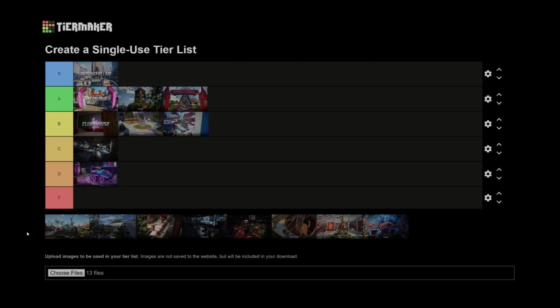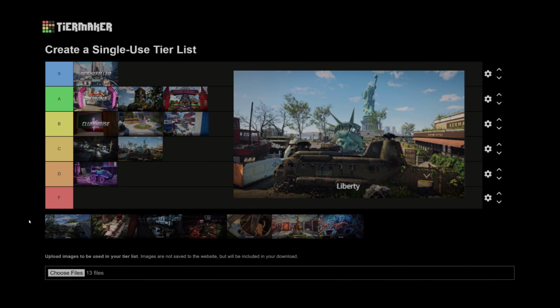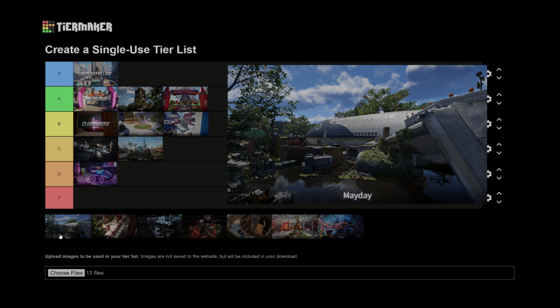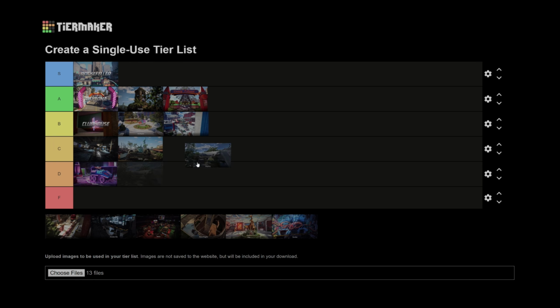Then we get into Liberty, and I'm not even going to spend a whole lot of time on this one. It's a mid map at best. It's C tier. Nothing spectacular, but also not terrible. So yeah, C tier is where it's going to be. Up next is Mayday, and again, this is another mid-tier map, and it's slightly better in my opinion than Liberty, but it's not quite better enough to be a B tier. So this one's also going to be in C tier.